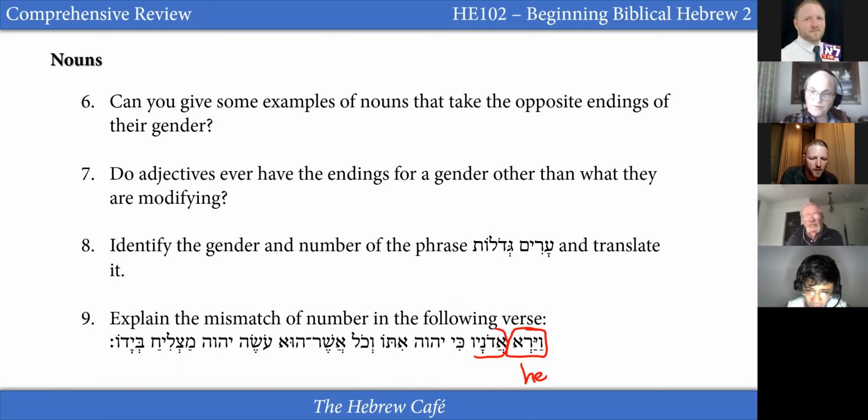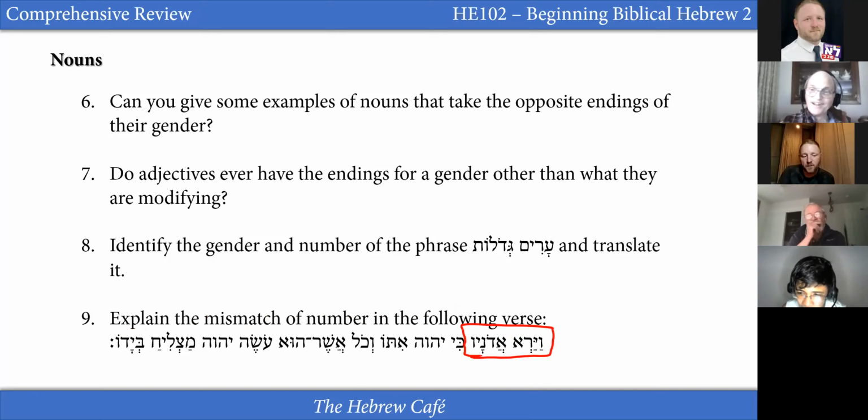and Adonav is actually Adonim with the third masculine singular ending. So it's a plural, masters. It's like, and he saw his masters, that the Lord was with him, and everything he did, the Lord prospered in his hand. Okay, so what is this? His masters. Why is it masters and not singular? How would you explain that? Treated as a collective.